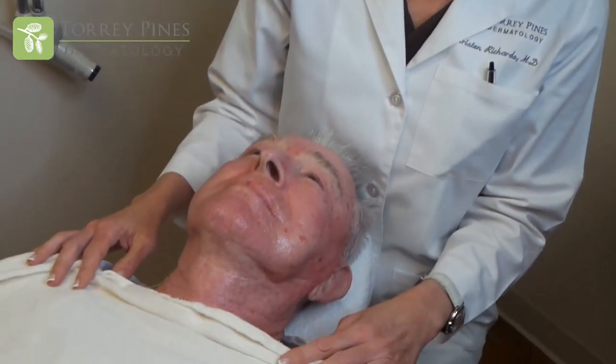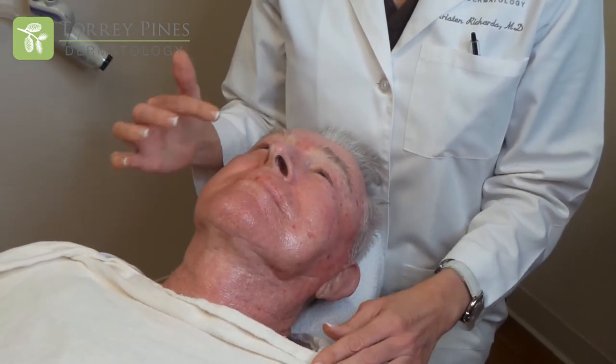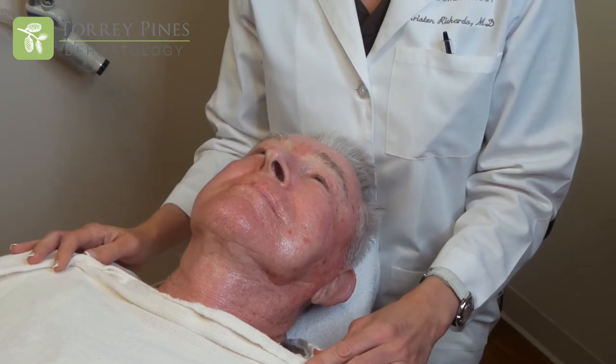And so this is the ActiveFX laser that we use to remove sun damage, as well as tighten and get rid of fine lines and wrinkles. We also use it for scar remodeling after Mohs surgery.